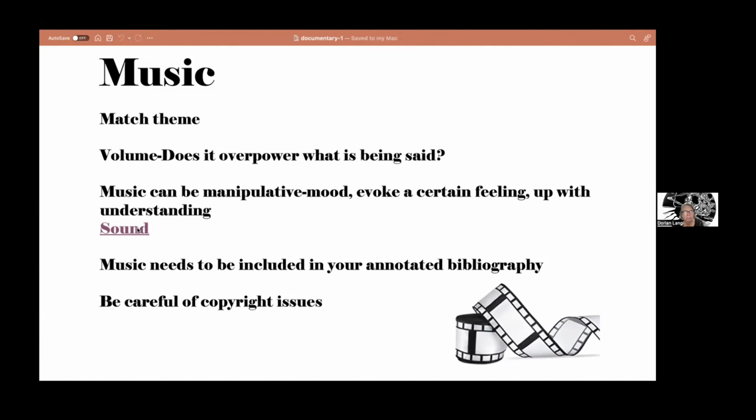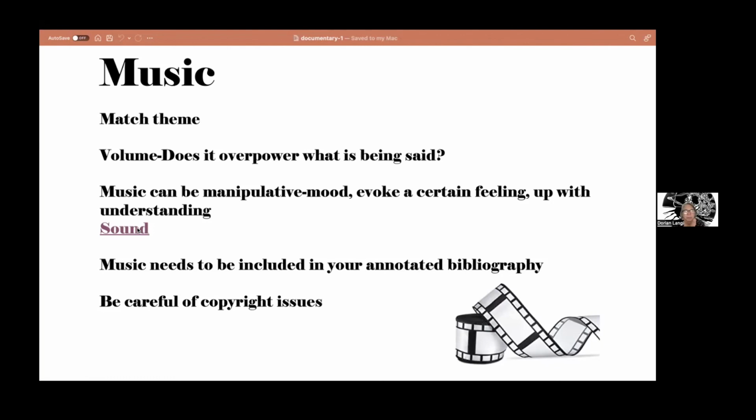But let's try another one. The music indicates that the man is running somewhere to do something good.